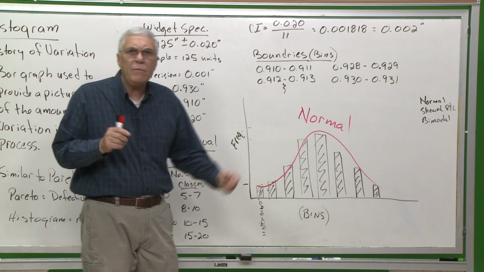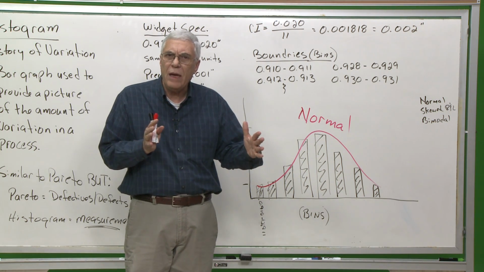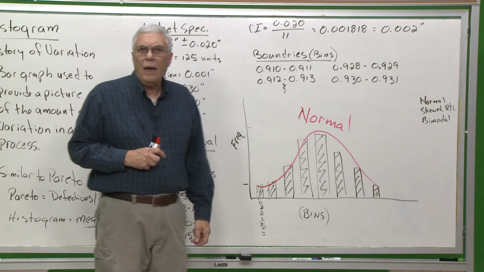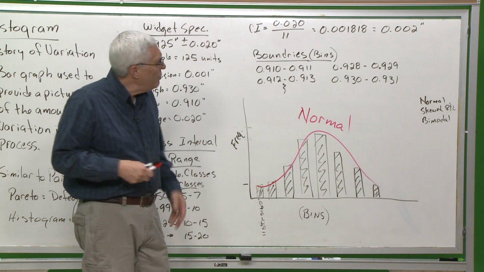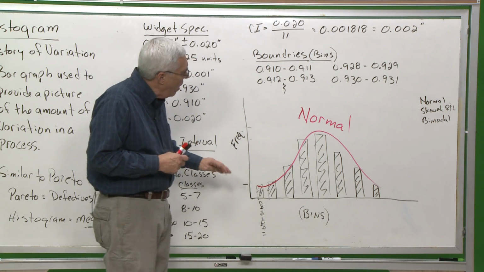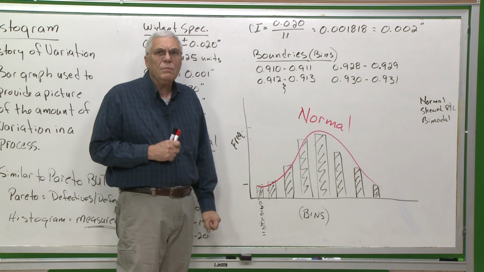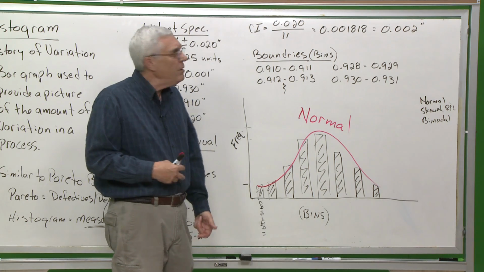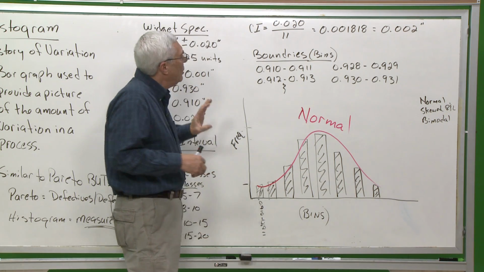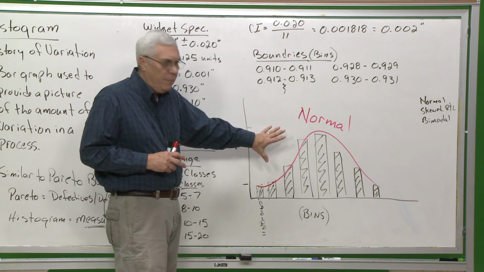If I'm not happy with that, then I can't find any one thing to pick on. What I've got to do is modify the process to try and tighten or alter the picture. So this is often a normal curve, and what it reflects is what we call common variation. Common meaning it is common to the process. All the variation in these comes from the way we make them.